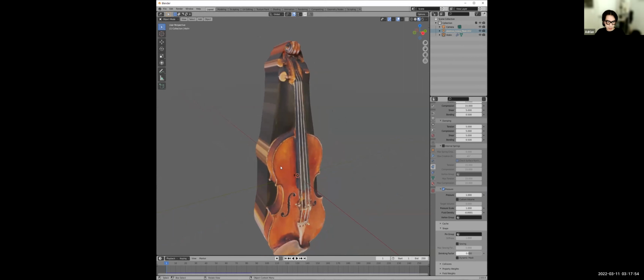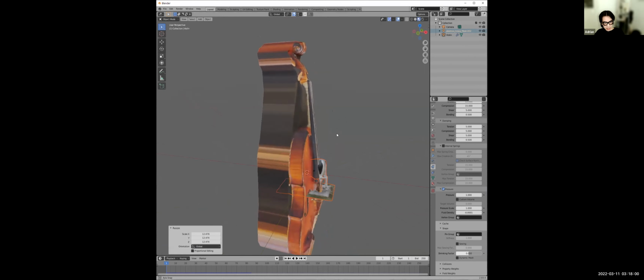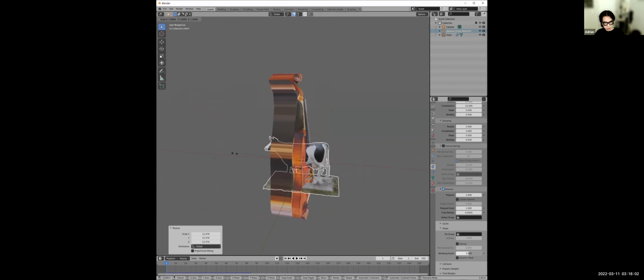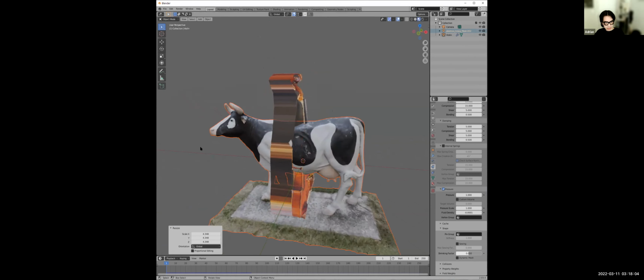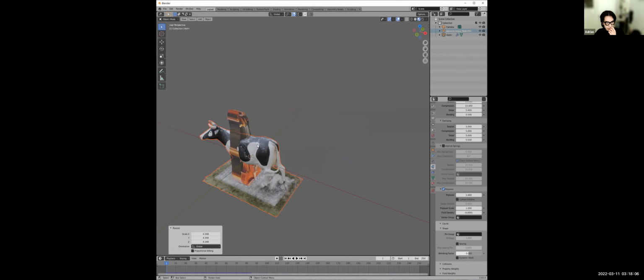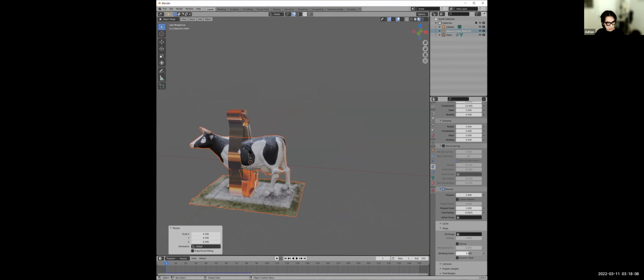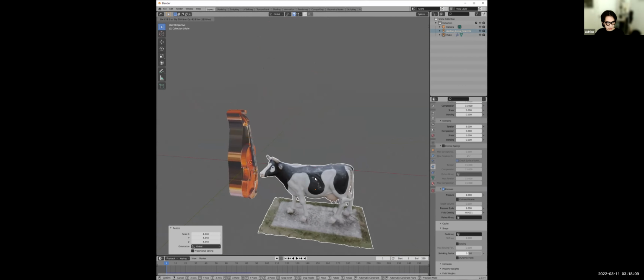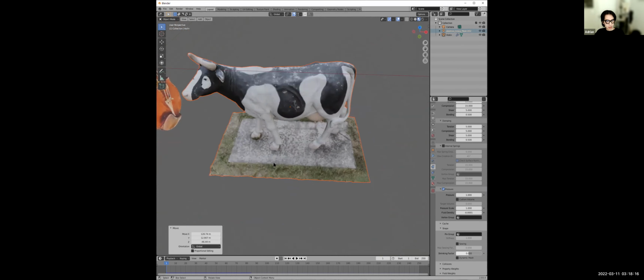But when you import it, it's automatically still selected. So just press S on your keyboard to scale it, drag it out, hit S again if you need to scale it even more. We'll make it more close to the size of the violin. And then I think we'll just hit G on the keyboard to just drag it off to the side. And now you can see we've got this surface. So the surface might be like one of your tables or something.